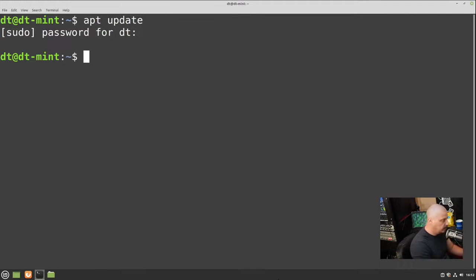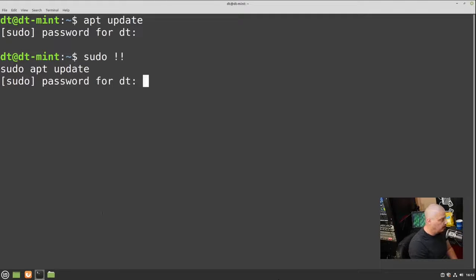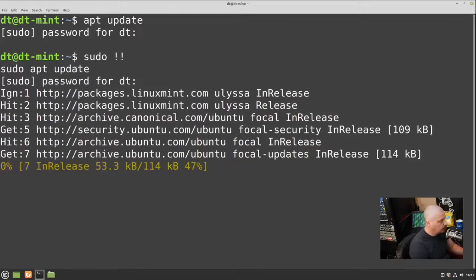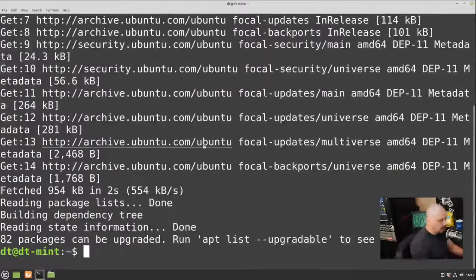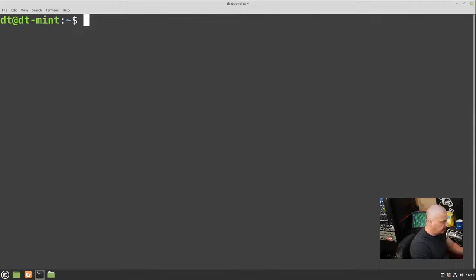Well, what I could do is go back right afterwards and then do sudo space and then bang bang, meaning run sudo and then space, and then the last command I ran. So it's basically going to run sudo apt update. And it prints it out, sudo apt update. Now give your root password or whatever it is, and it will actually update the system. I'll actually let that run since I started it. All right, clear the screen.